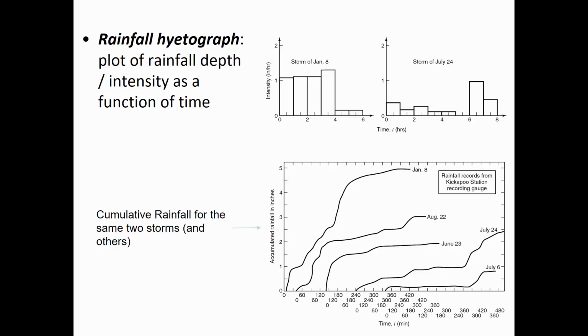Here on the horizontal axis, it's showing the storm time, and the reason it's staggered is we didn't want each of these curves to start at the same origin, because it would be a little bit messy. So they've been offset by a certain distance, and each one of them has its own axis. The July 6th storm, for example, has t equals 0 here. Here is 60 minutes into the storm for July 6th, and so on.